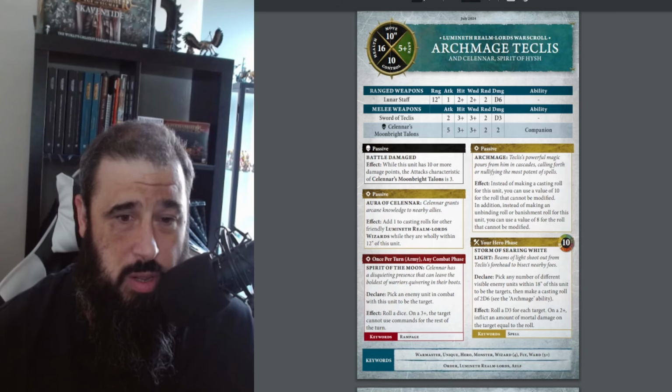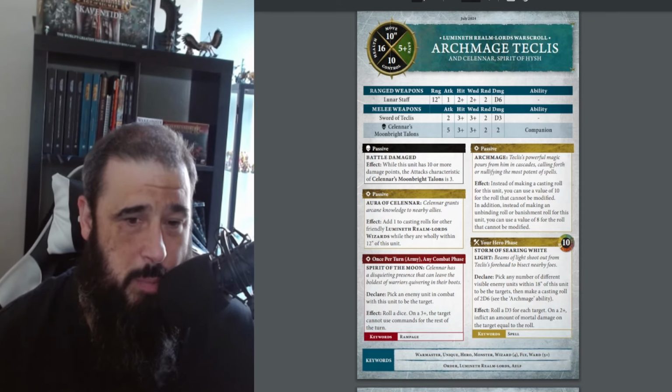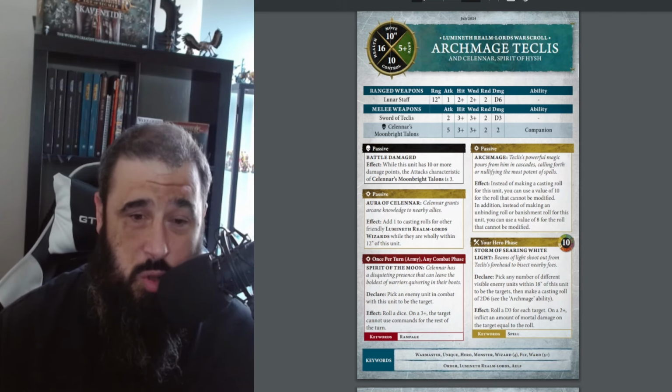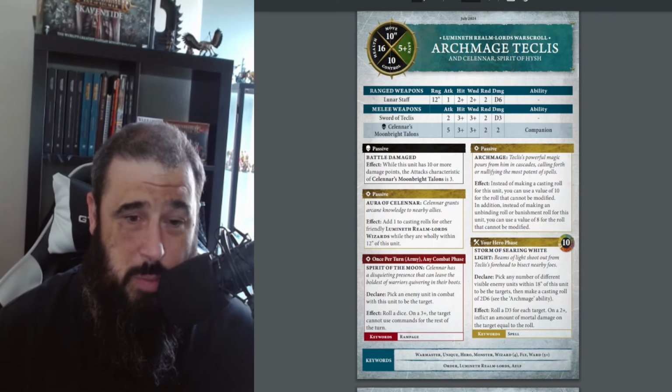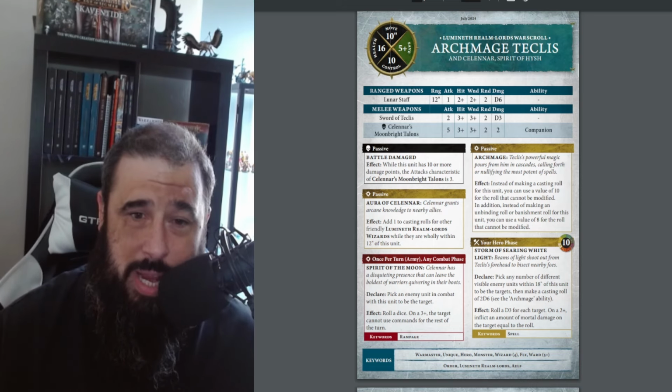Then once per turn, in any combat phase, Spirit of the Moon: pick an enemy unit in combat with this unit to be the target and then roll a dice. On a 3+, the target cannot issue commands for the rest of the turn. Brutal. And then he has the passive Archmage of Teclis.